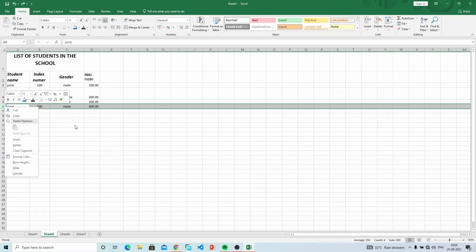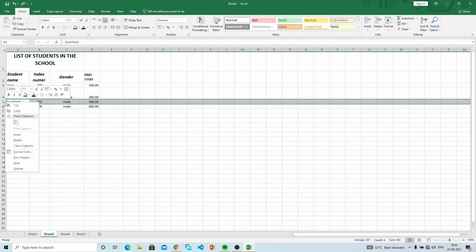I can also decide not to delete the row, but clear the contents of the row. So I can just click on clear contents, and it will be gone. All right, if I delete, this row will be removed, and then this row will shift up. If I delete Scofield, Scofield will be removed, and then Jones will shift up, and Jones will be number 5. So after Sarah, there will be Jones.